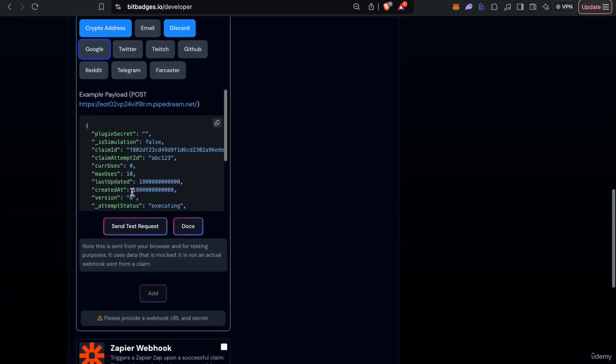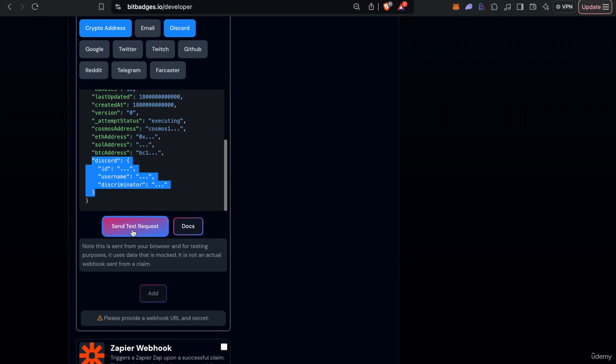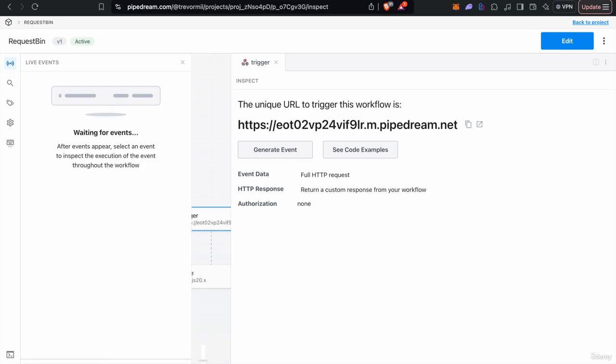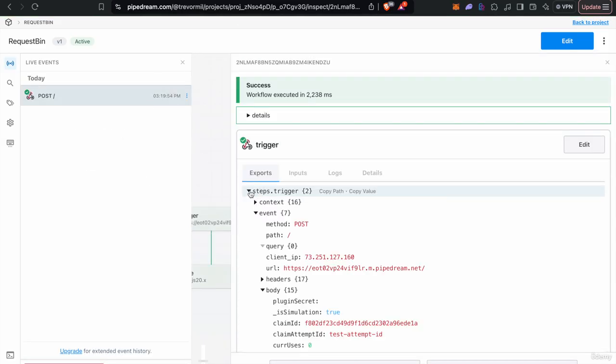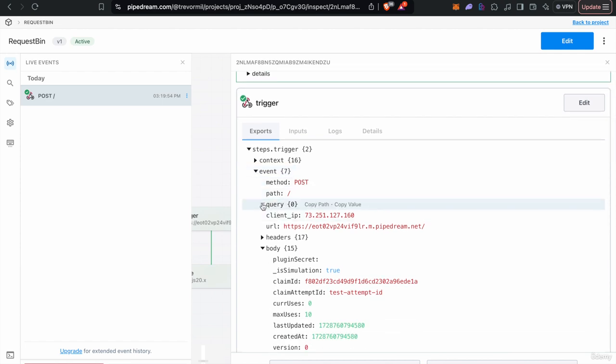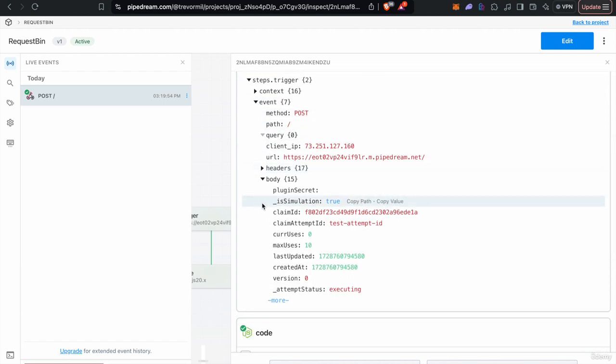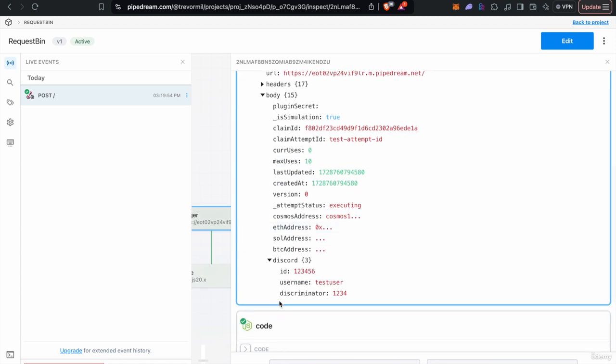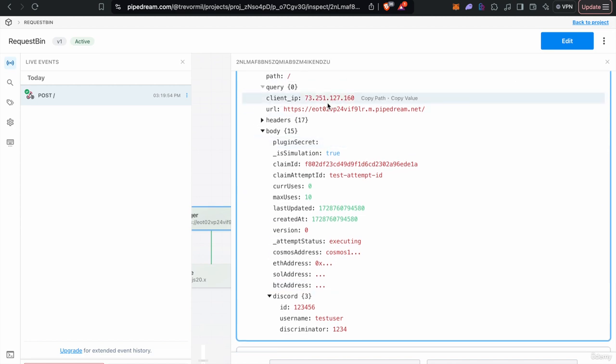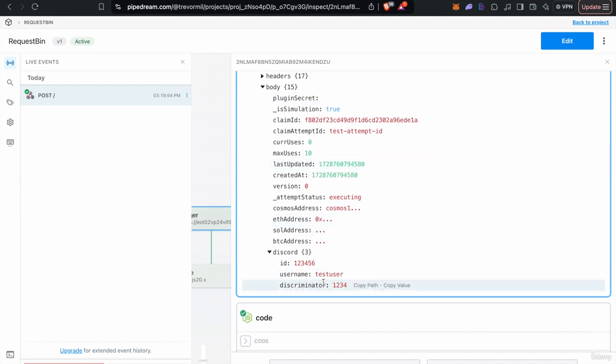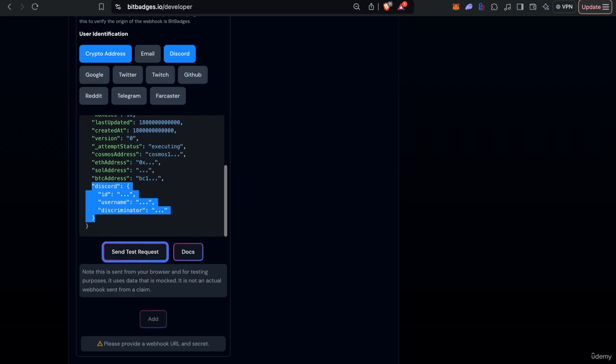So, as you can see, if I send a test request, it says it was sent successfully, and then it caught it here, and you can see that during the claim, it will send this POST webhook with all the information, then you just implement the custom logic on your end. So these are just placeholder values because it was a test request, but you might think of checking criteria based on if this user's in a Discord server or if they have certain values for their address in your database or your private lookups, or it doesn't even have to be private information, it could just be your own logic.